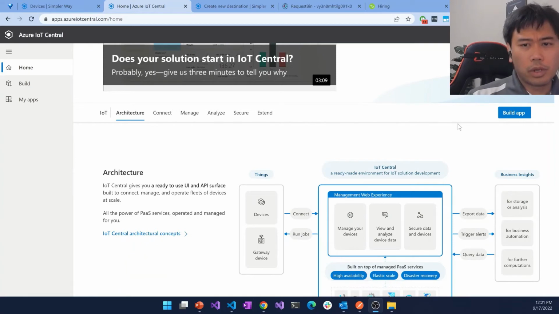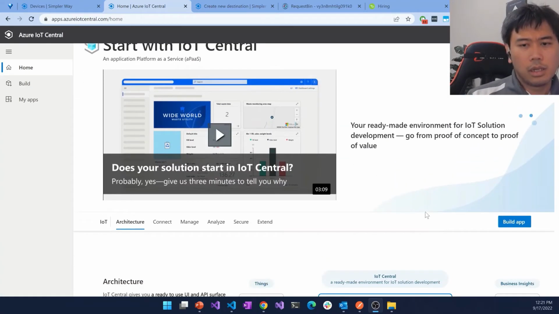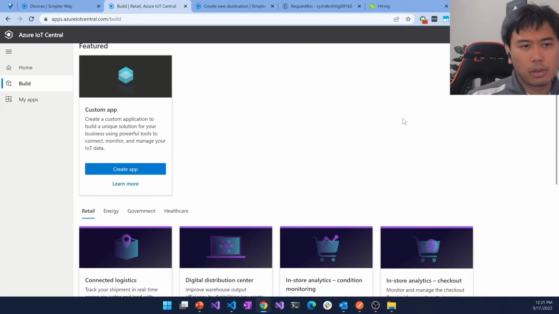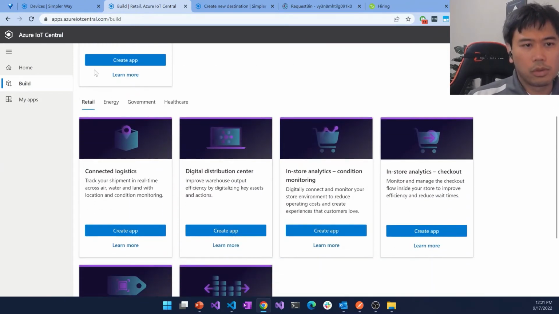So what we're going to do today is we're going to build an app, and then it will ask us, how do you want to build your IoT solution? There's existing ones already that might be available.